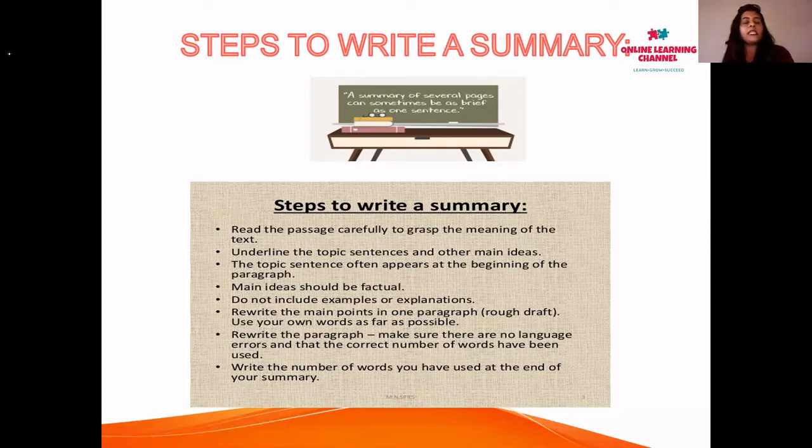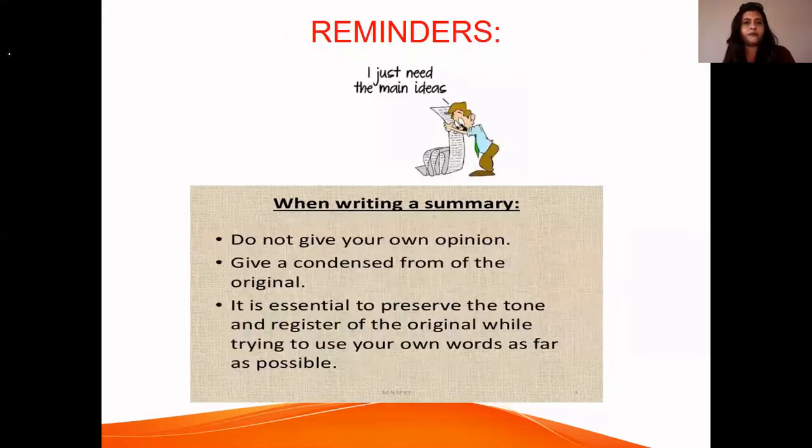Rewrite the main points in one paragraph, which is your rough draft. Use your own words as far as possible. Rewrite the paragraph. Make sure there are no language errors and that the correct number of words have been used. Write the number of words you have used at the end of your summary.